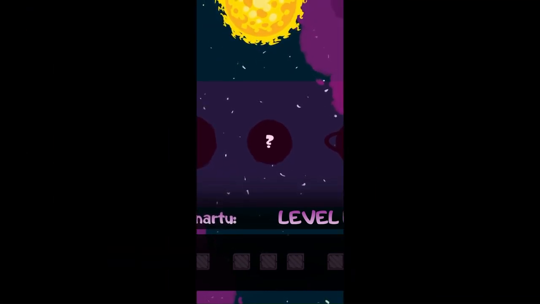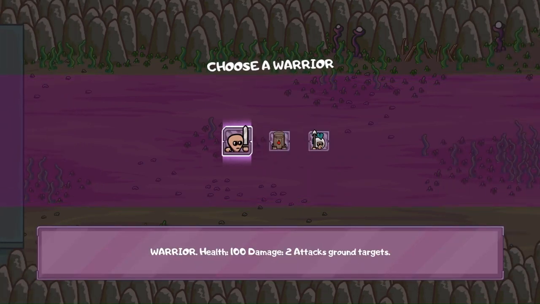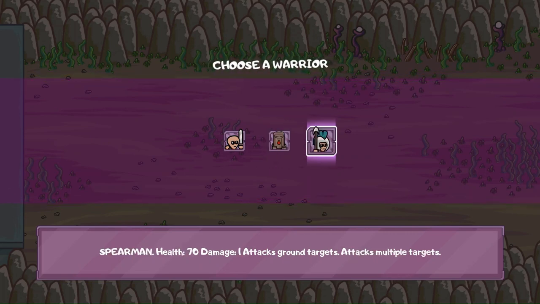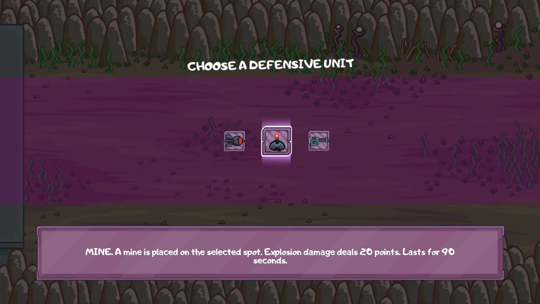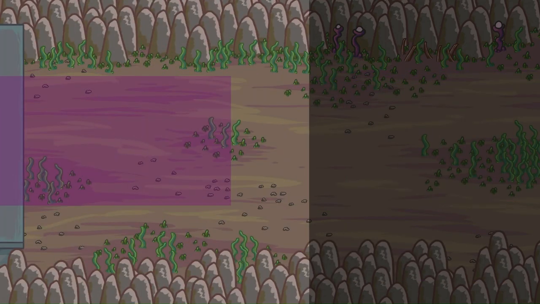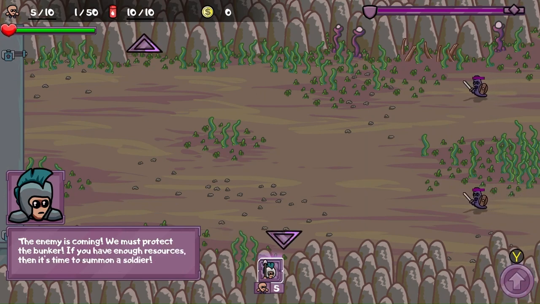Juggernaut. Choose a warrior, okay. Warrior, Beerman, health. Let's go with beer. Turrets? What do I do? Enemies come in, must protect the bunk. If you have enough resources, it's time to summon a soldier.